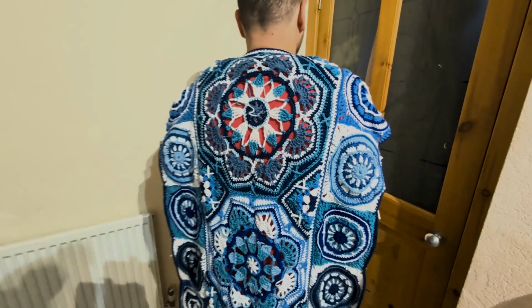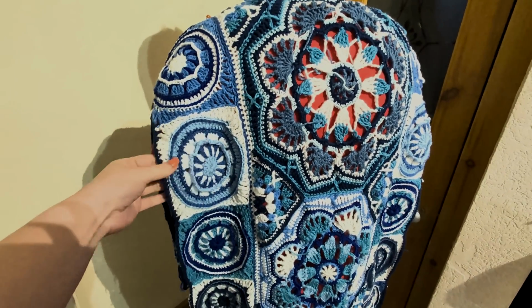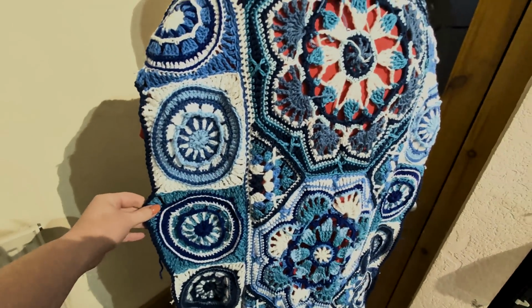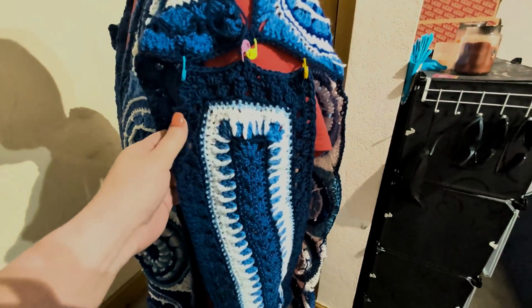So the back is done. It's all stitched together. I didn't have time to do the same kind of border decoration here. I might be able to do it there, but I'm not sure. I don't think I need to, to be fair, but I don't know. Maybe I will, just for a finishing touch. All the ends are still out. I've just literally winged the sleeves.